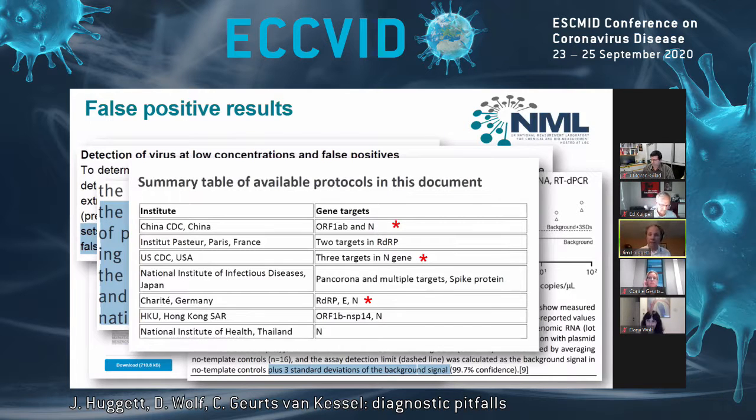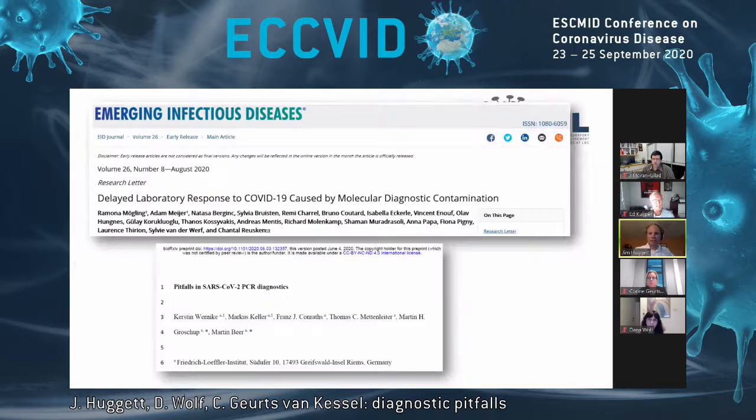And the reality is, if you are designing an assay to something like SARS-CoV-2 and it is cross-reacting, then it needs to be redesigned so it doesn't cross-react. It doesn't need to be doing so. I think this is contamination. I think this is due to a number of factors.